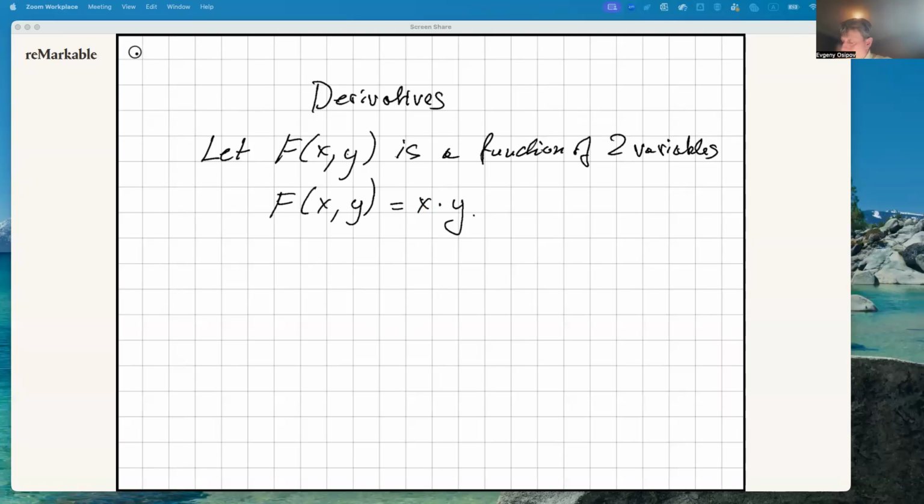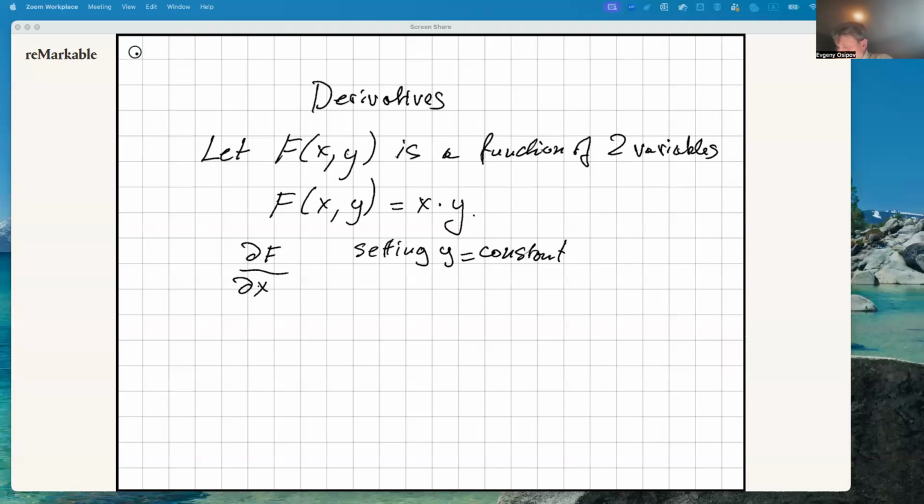In this case, we are talking about taking a partial derivative, df by the variable of interest, setting y as constant. So we don't touch y. We want to see how the function is sensitive to changes in x.